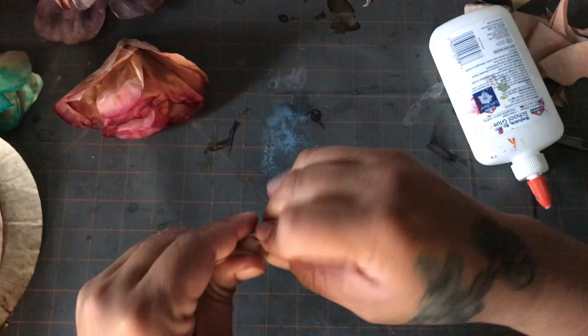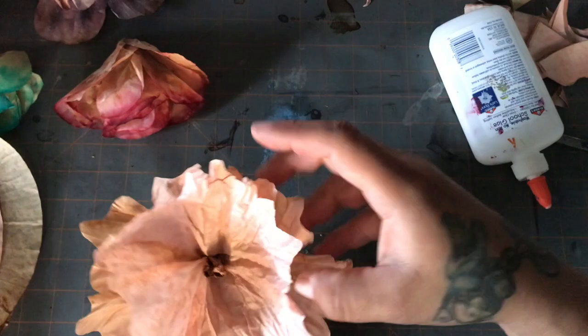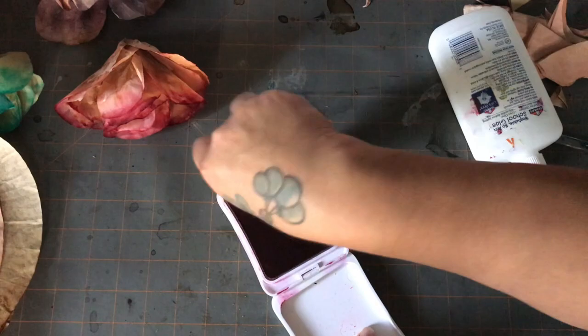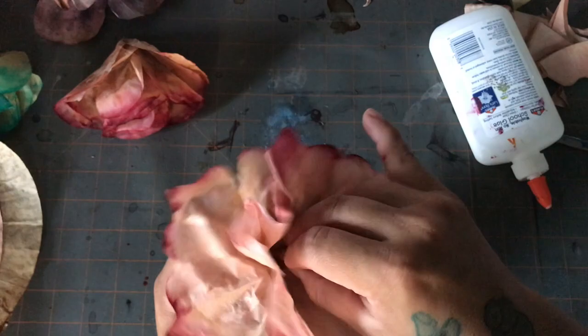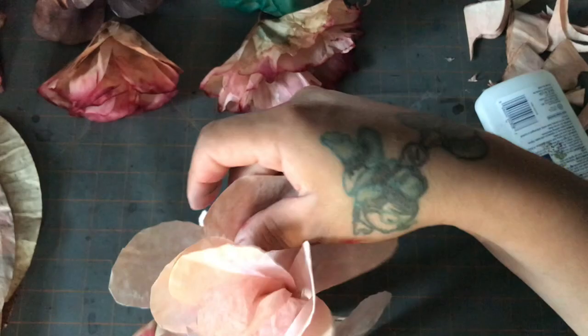For this flower I only wrinkle it in one direction — up and down — I don't bunch it up randomly. I just wrinkle it and then twist it. Same concept: I grab a color, tip it on the ink pad, and then spray it on the tips. On this one I just sprayed a little bit so it's a more intense color. Once they dry you can go back and dip it again, add more water — you can go back as many times as you want.